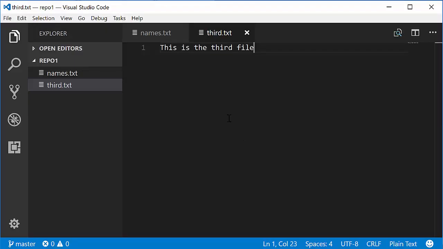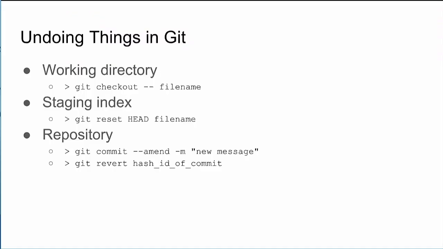Now we can throw out that dumb change and go back to the repository version using git checkout. And if we go back to the editor, we see that dumb change has been removed. So the double dash in the command says to stay on the current branch, but basically go back to the repository version of the file third.txt. So when would you do this? You would only do this when you want your working directory to go back to the state of the repository and you haven't staged any changes. All the working directory change sets will be lost.